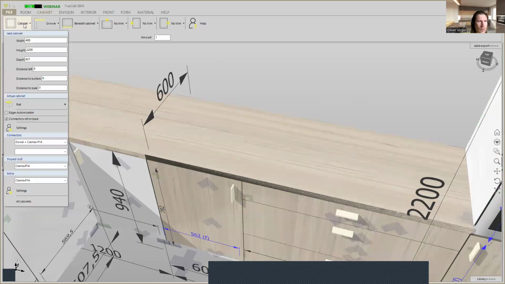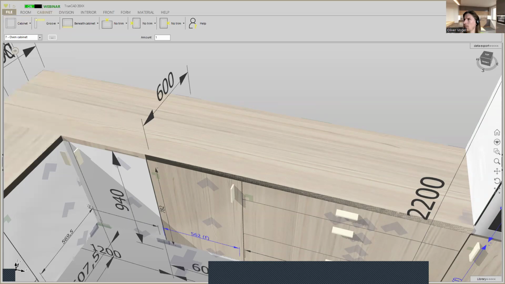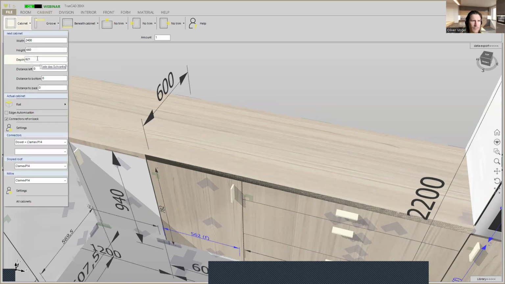And we go back to the cabinet tab and we say the width is 2400. The height is 660. And the depth, it doesn't matter. We just type in 350.